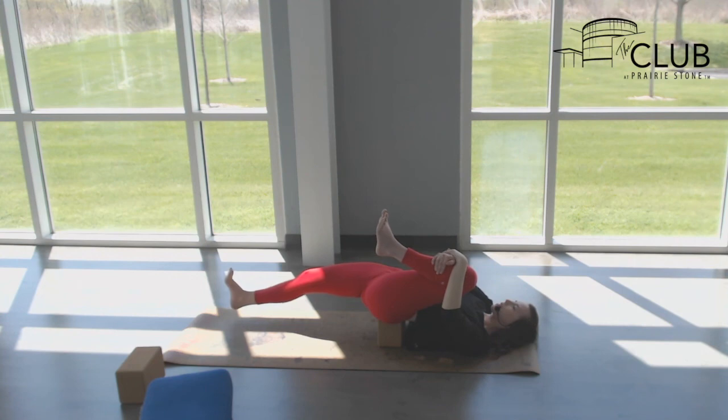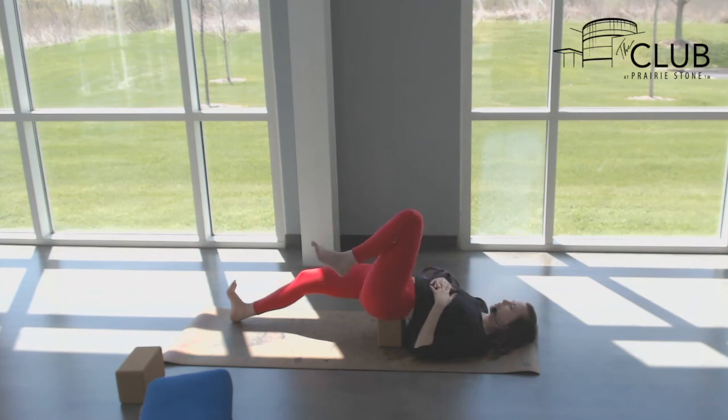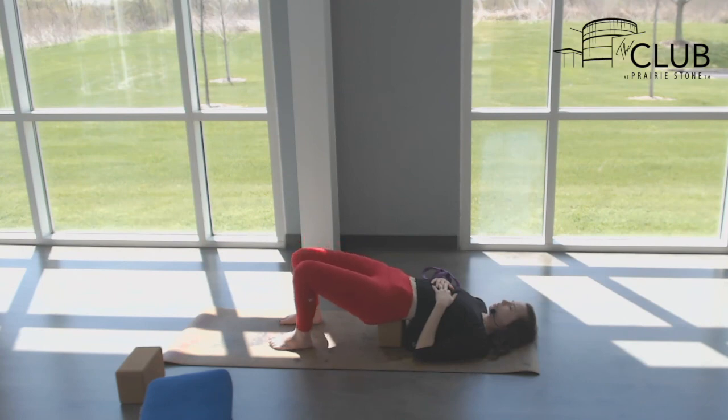Take three more breaths here. Slowly bringing that right heel down and simultaneously releasing the left knee. Step the left foot. Step the right, take a moment in this supported bridge. Again, if it feels good, maybe gently rocking the knees.